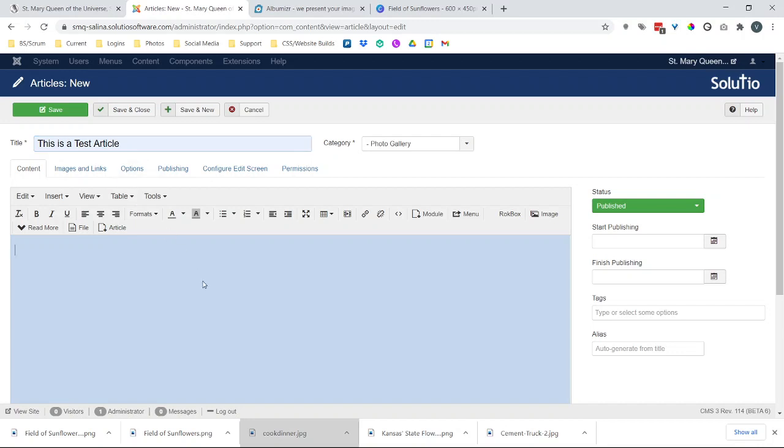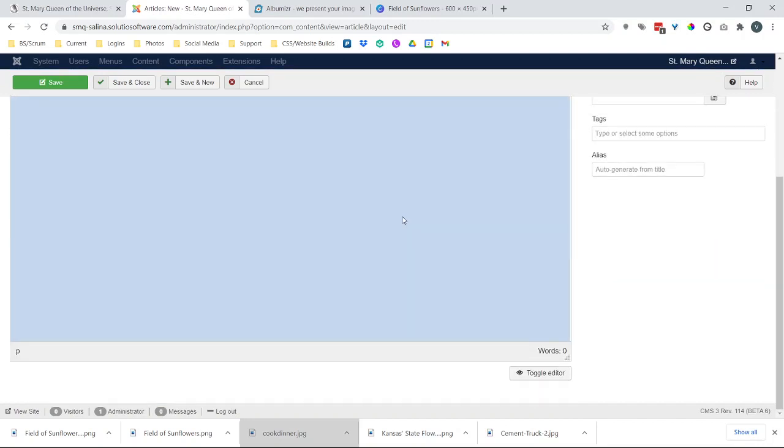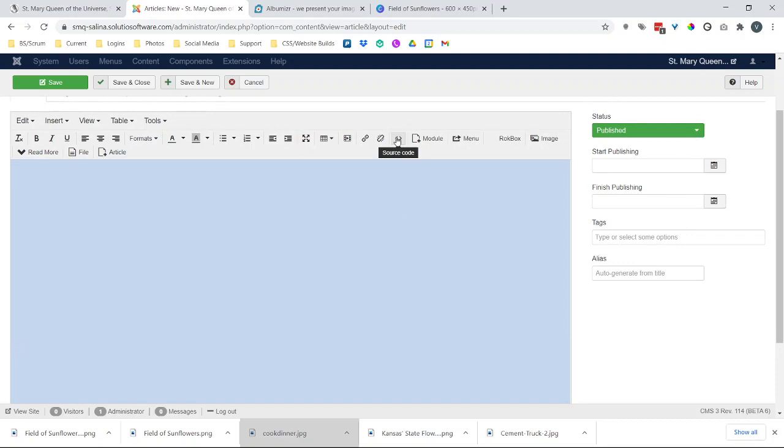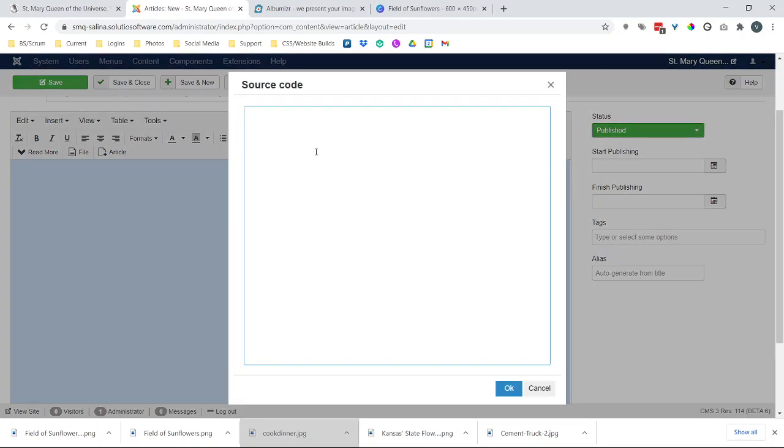Okay, and then what we're going to do is click that source code button on the toolbar of the editing page for the article. And again, the source code is just this one right here. It has those two caret brackets. We're going to click that, and then we're going to paste our iframe code. And again, you can either do that by right clicking and then pasting, or if you want the shortcut, you're just going to hold down that control button and click V as in Victor, and that will paste it. So both ways will do it.